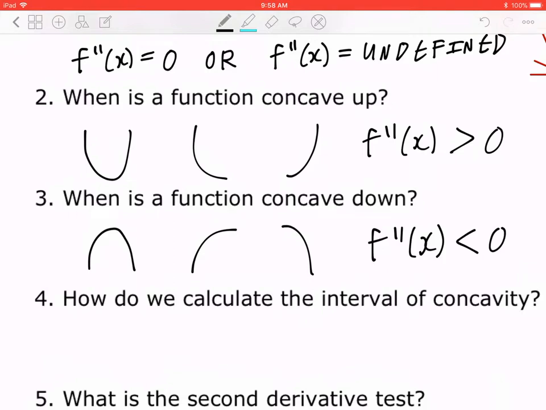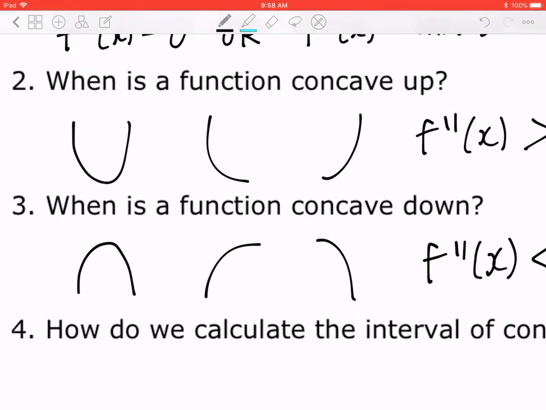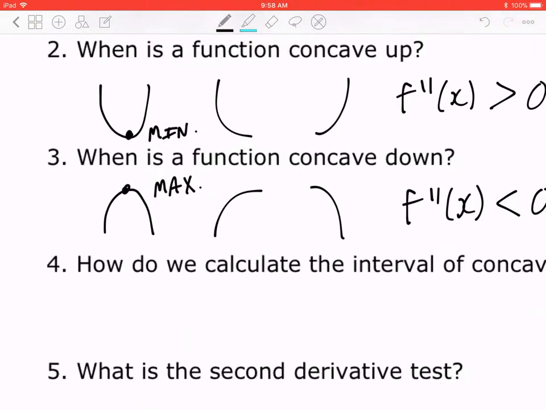One thing you should notice, if you've been doing all your homework, is the parallel between increasing, decreasing, and concave up and concave down. It's in essence the same idea, and you can kind of see the parallels. One thing I do want to add is how we can find out the maximum or the minimum using concavity. This is also known as the second derivative test, which we'll get to in number 5. But even just by looking at this, the hint is if it's concave up, it's going to be a minimum, and if it's concave down, it's going to be a maximum. We're going to write this down officially once we get to number 5.